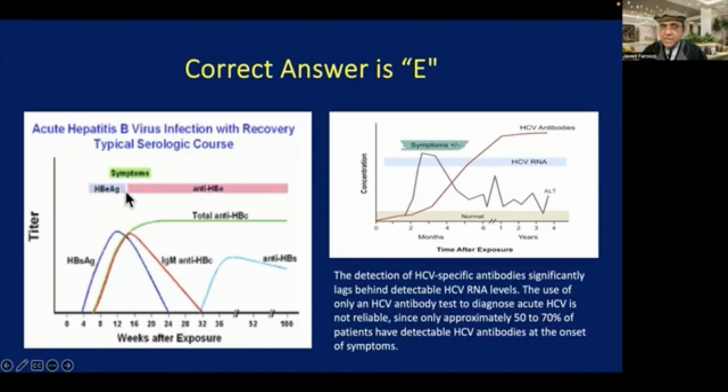Coming to the E antigen and E antibody, initially it is HBe antigen and then anti-HBe, and the patient is symptomatic. The time when the HBs antigen becomes negative and still there's time for anti-HBs to appear, this is called the window period. And in this case, the only positive marker will be IgM anti-HBc.